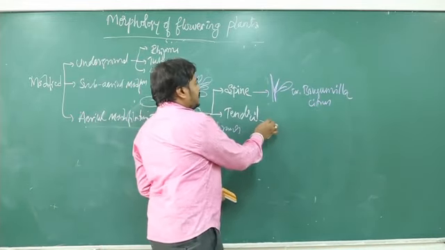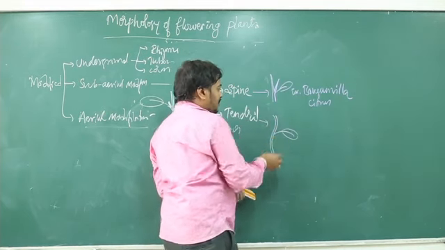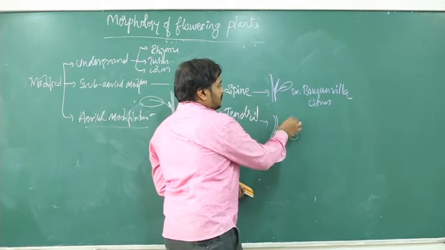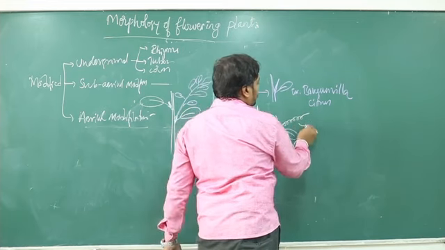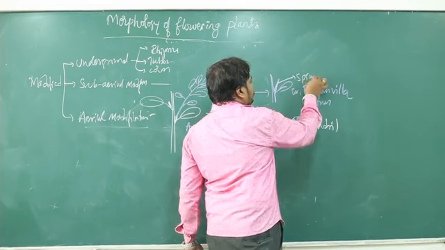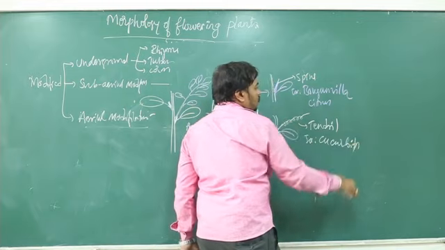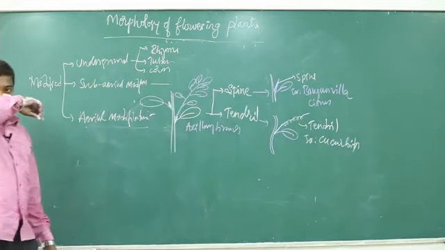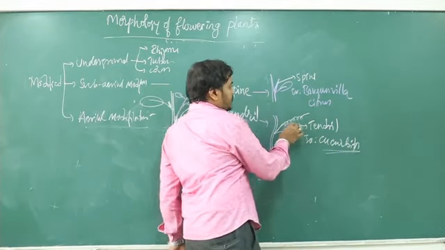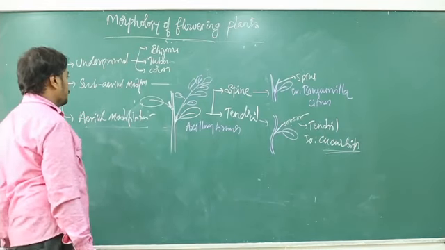And in some plants, especially in the climbers, okay, so in the leaf axil a bud is going to be formed. Instead of growing into a branch, it starts to produce the tendril. Okay, so this is the tendril, and this is the spine. So it can be observed in cucurbits. So cucurbits are the group of plants like ridge gourd, bottle gourd, snake gourd, like that all gourds, they are called as cucurbits. So in cucurbits the axillary bud is modified into tendril. So this is one kind of modification with respect to axillary bud.